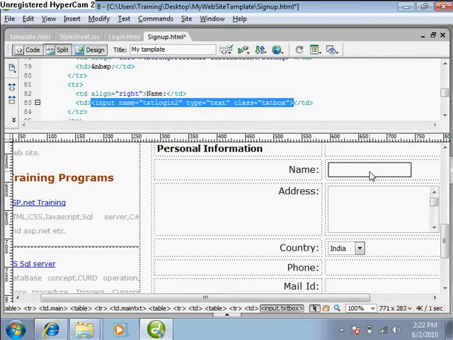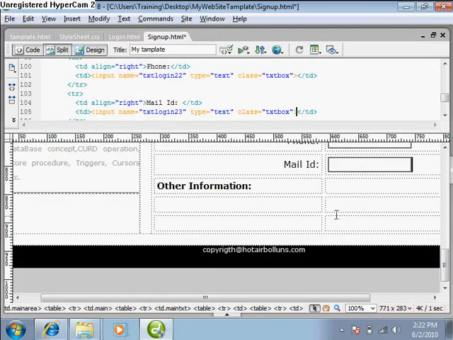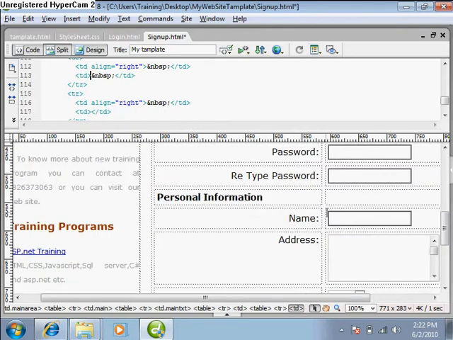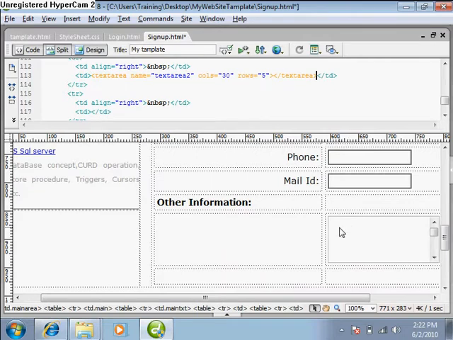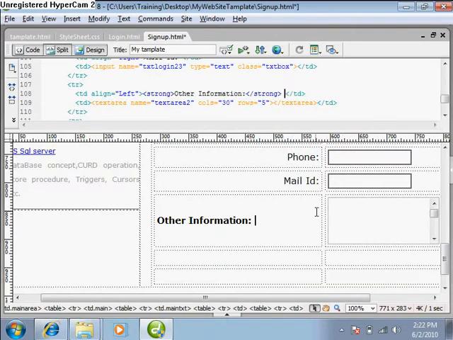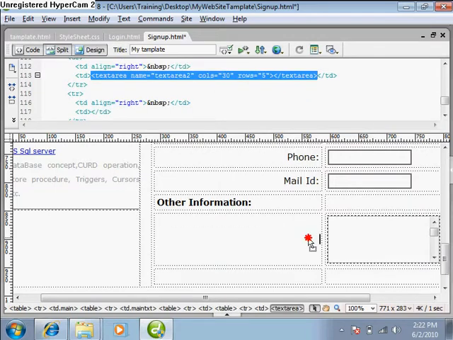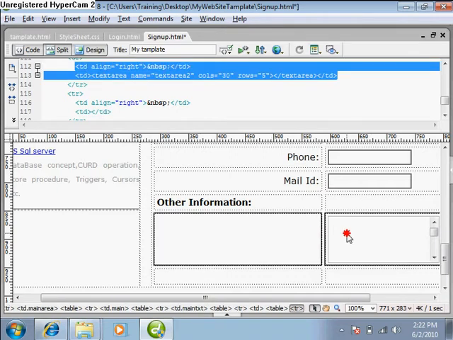Now for the phone number, just copy this name and similar text box, similar here. And for the others, we can apply a text area. So any other information related to any other things should come in this others. So we can just merge these two text box.